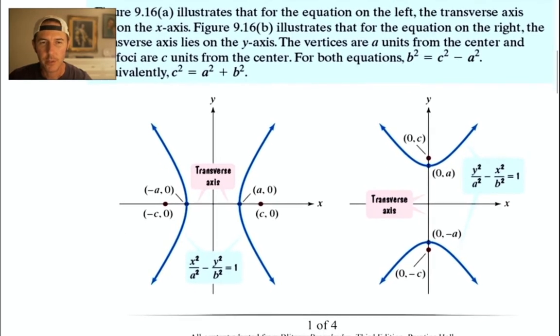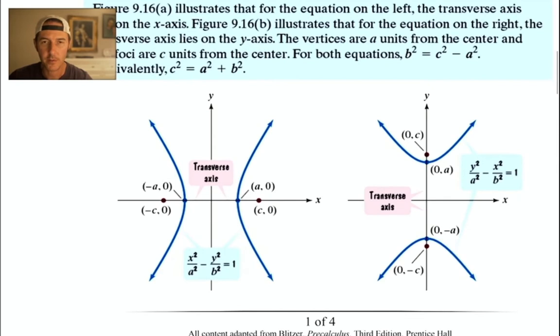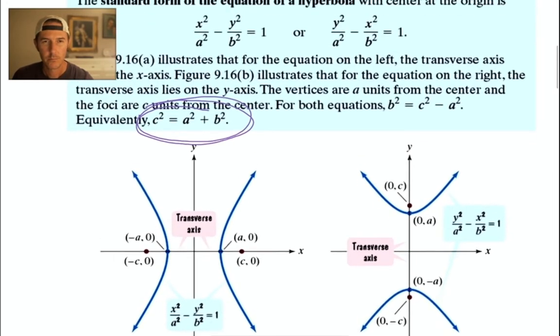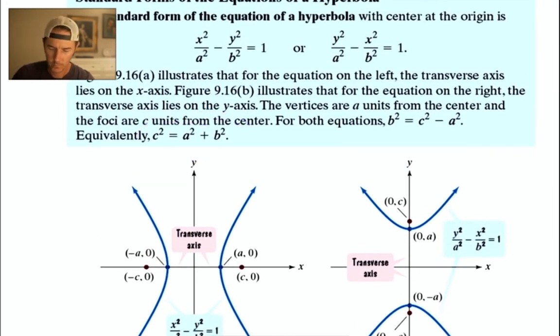Okay, actually we don't even need to be up there. The only thing in the blue box at the top of the screen that you need to pay really close attention to is this relationship. So we're using a slightly different relationship this time in order to calculate the distance from the center to the foci. Still the c value, but it's calculated this time by doing a squared plus b squared instead of a squared minus b squared. c squared equals a squared plus b squared. That's a plus sign, and this is a minus sign.